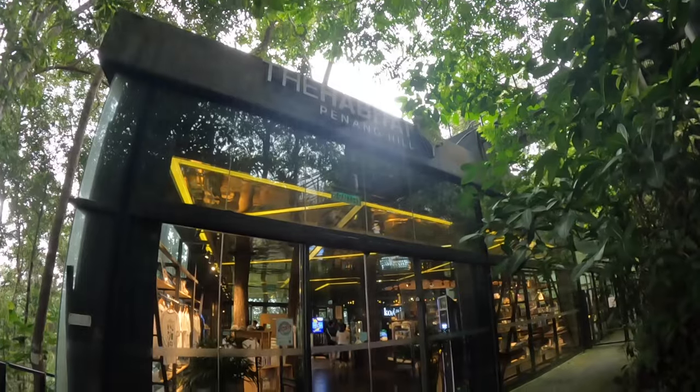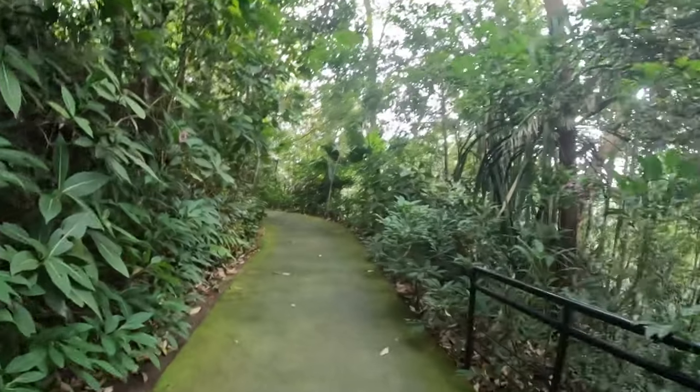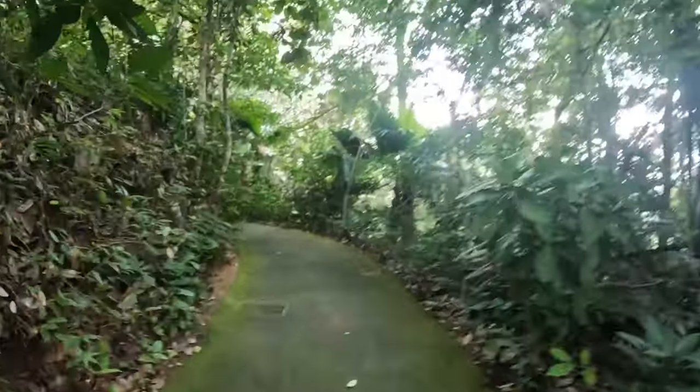The last stop is the restaurant and souvenir shop, and now 50 metres just down here you go and get on the shuttle bus and it takes you back to the start. I believe she said it was 1.6 kilometres to do the whole habitat, but I am glad that I've done it — my legs are really itchy now because I think I've been bitten to death.